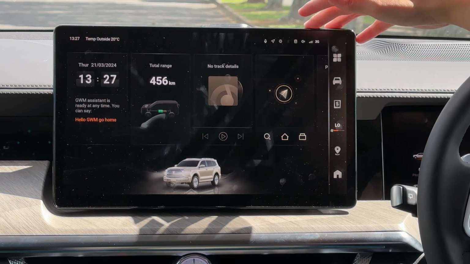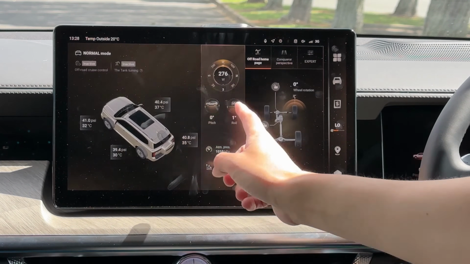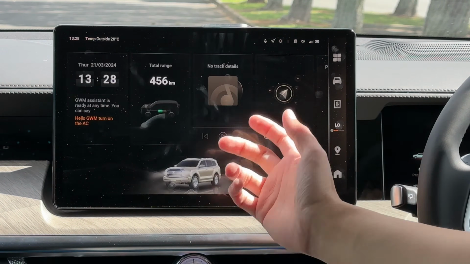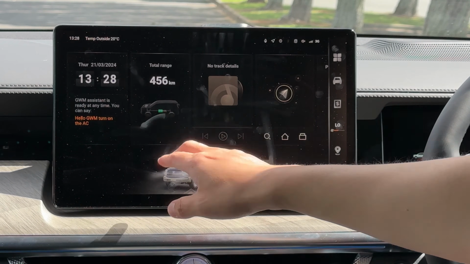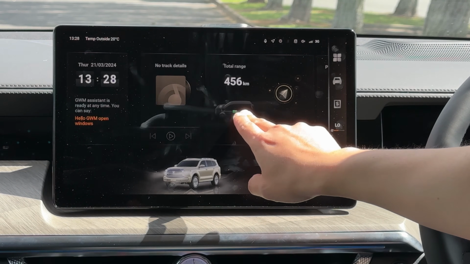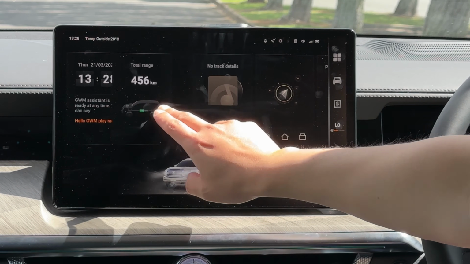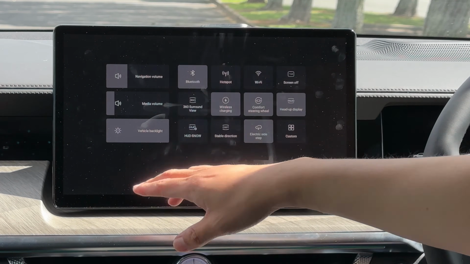Alright, this is how the screen looks for the main menu. Under the main menu, you get the vehicle, so if you click this, it'll go into the off-road settings, which is fun. And then you get some sliding bars on the top. This is personalizable, so if you click and hold, you can drag this along to different categories or different areas if you wish.